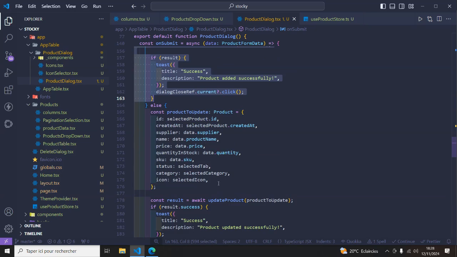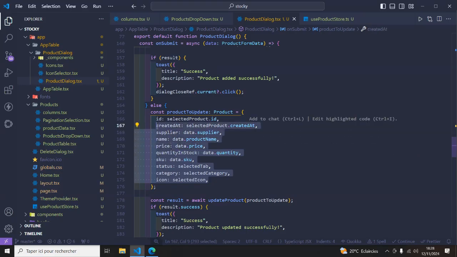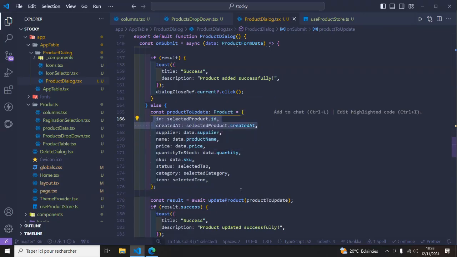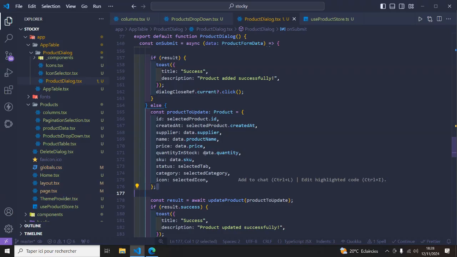So here we are going to store all the inputs inside the product to update, but the two elements that are not going to be changing, that we are going to get from the selected product, are the ID, because this shouldn't be changing, and the created at, this shouldn't be changing.